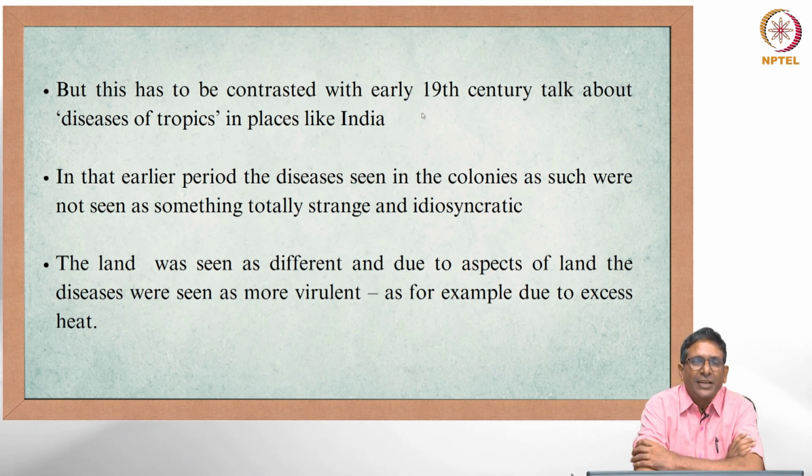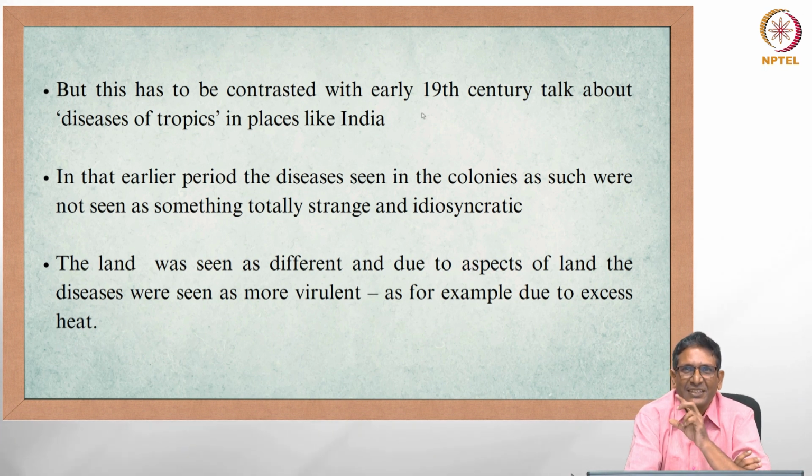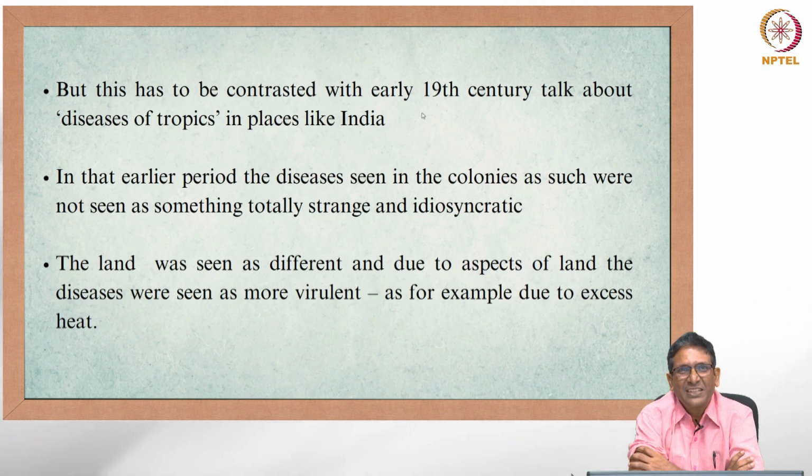And one important thing we have to be very careful about here is to contrast all of this with what was happening in the 19th century. So, earlier we have seen in the early 19th century, they were talking about diseases of the tropics. So, see the difference, the tropical diseases. At that time, they were talking about the diseases of tropics, say the kinds of diseases in places like India.